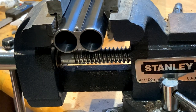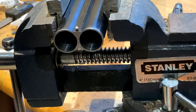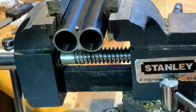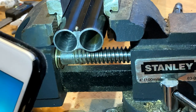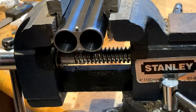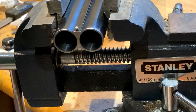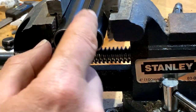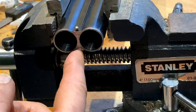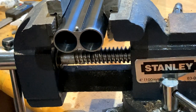See if I can get a little bit of illumination on that for you. At the moment, they're a little bit scory, sort of thing, but we'll polish that out. And then number two barrel. Then obviously you see where there's a bit of wear here on the bluing. I will touch those bits up off camera.